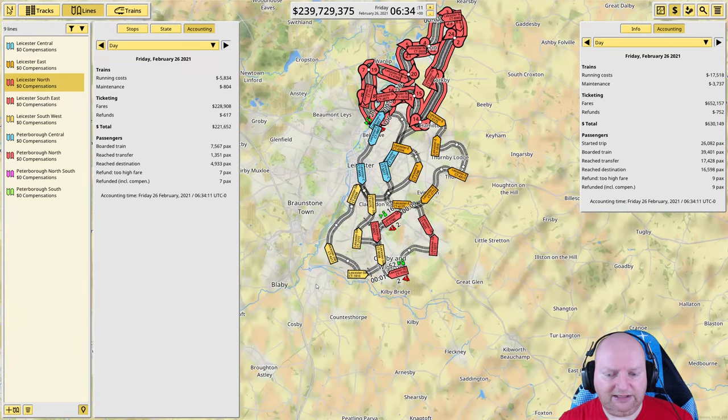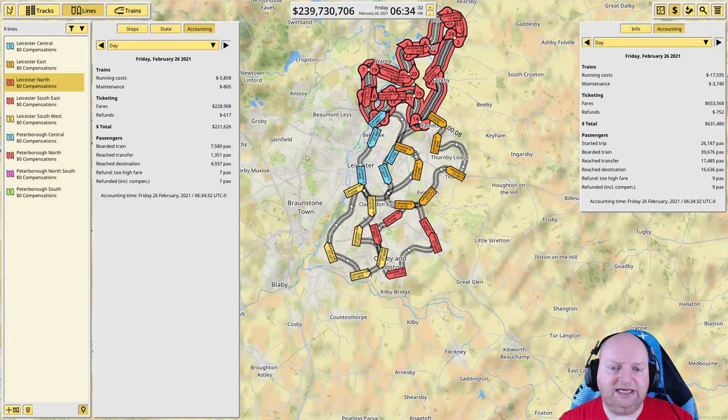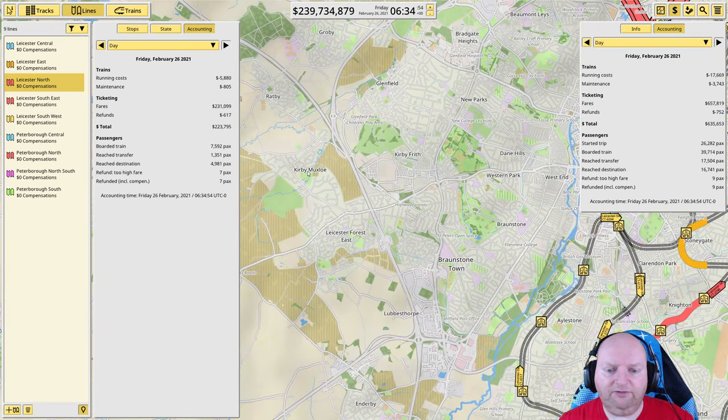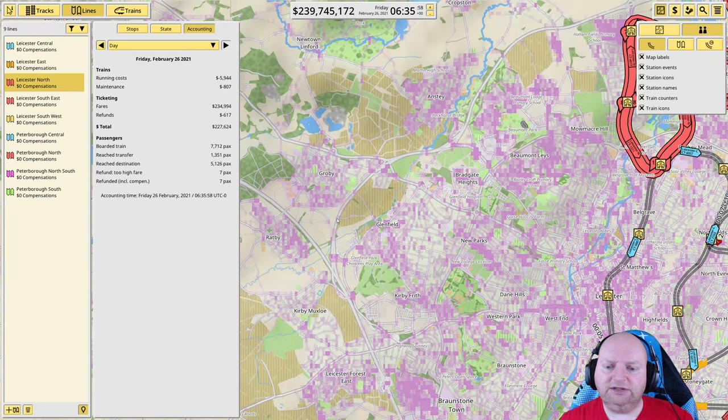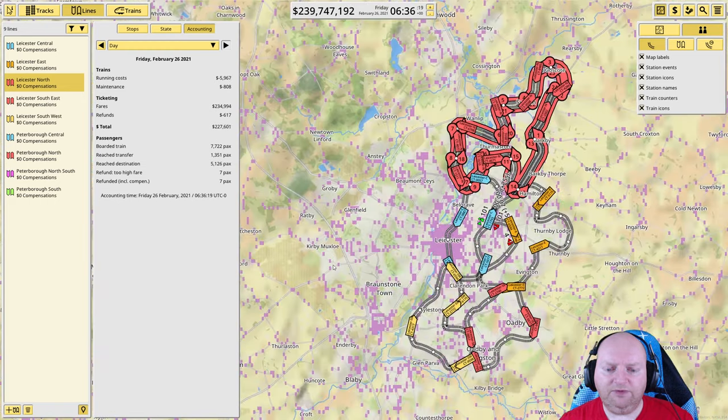Our job today, on the other hand, is actually to start building on the west side of Leicester. Now, I don't know if we're going to go out this far. Let's have a look at the density maps out this way. It would be worth touching those areas across the river and the motorway. Would be worth doing them.